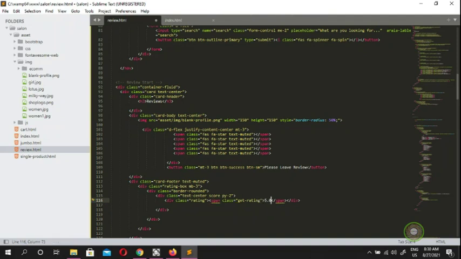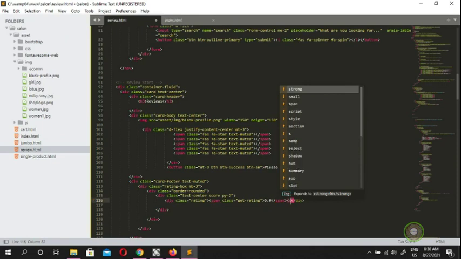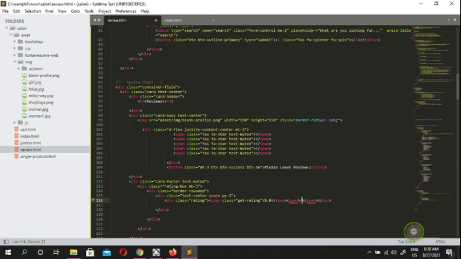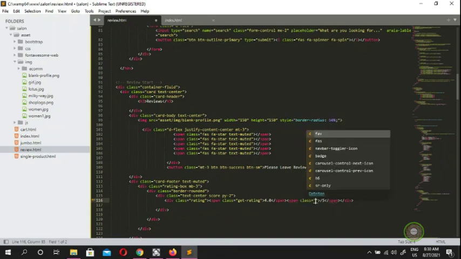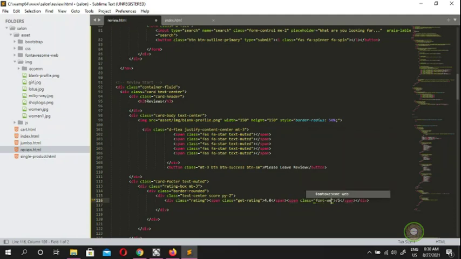because we're going to get the rating from the user. After this span we're going to put another span, and we put a 4 out of 5, and we put a class, and we put a font weight bold, and we check.